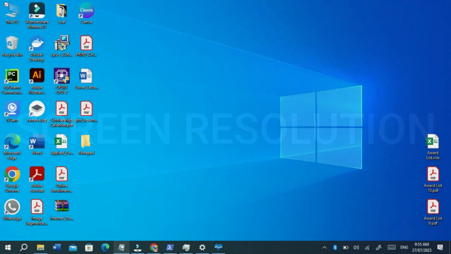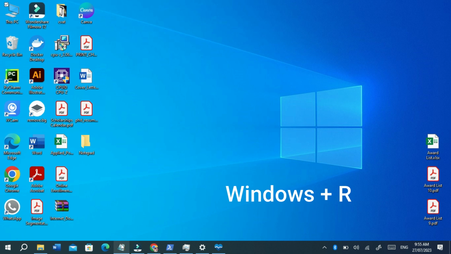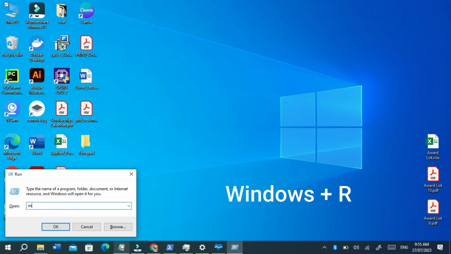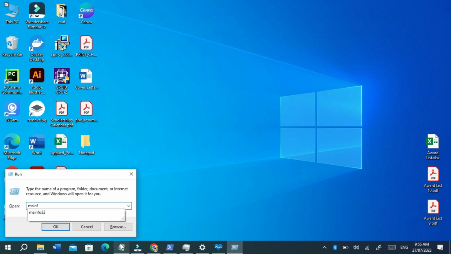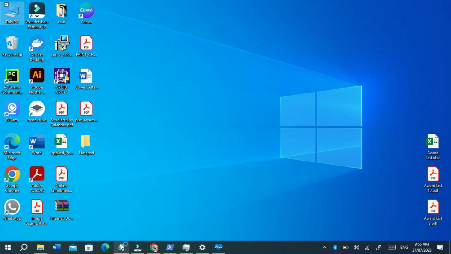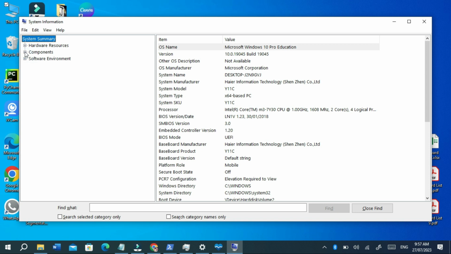Now, finally, let's move on to find the screen resolution. To check the screen resolution, press the Windows and R keys simultaneously. Type msinfo32 and press the Enter key. Expand the Components section and click on Display.